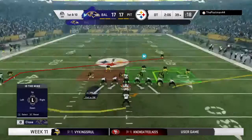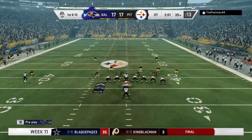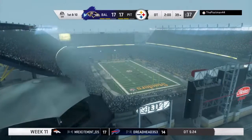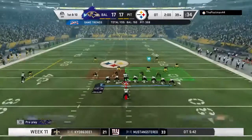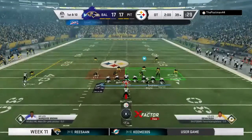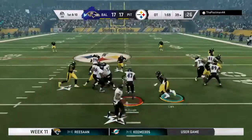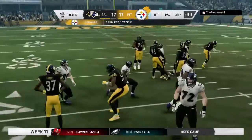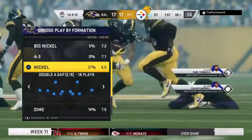From up near the 40 now after the big play to start, here's another 1st and 10. 2 minutes left in this overtime session, and still all tied. So from the 39 now, they'll come up on a 1st and 10. And to give this time to the tailback. And he lost the football. And it's picked up by the Steelers. And they have possession, and they have it at the 38-yard line.